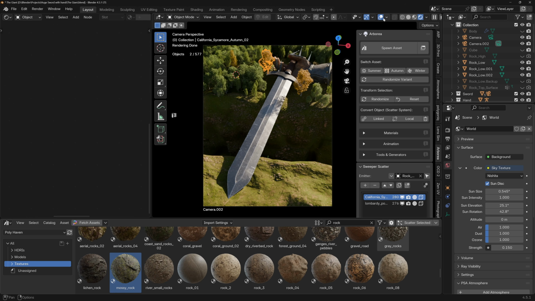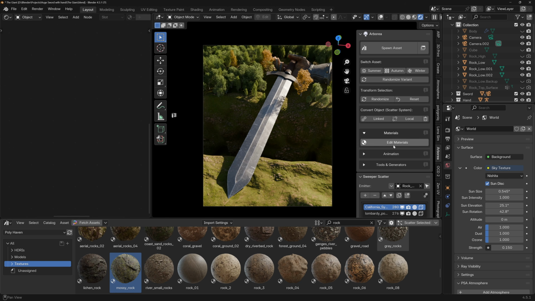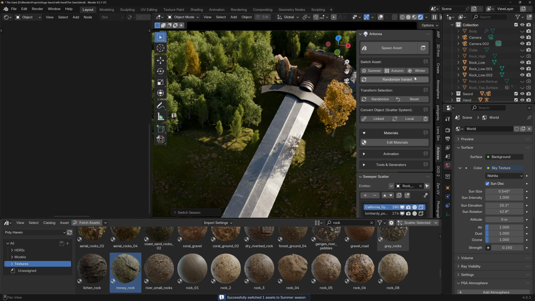Yeah, I selected it. Okay, so I can go with this and change here the materials, edit materials, animate it, and so on and so forth. I can go from autumn to summer back to green. I can go with winter, summer, autumn.